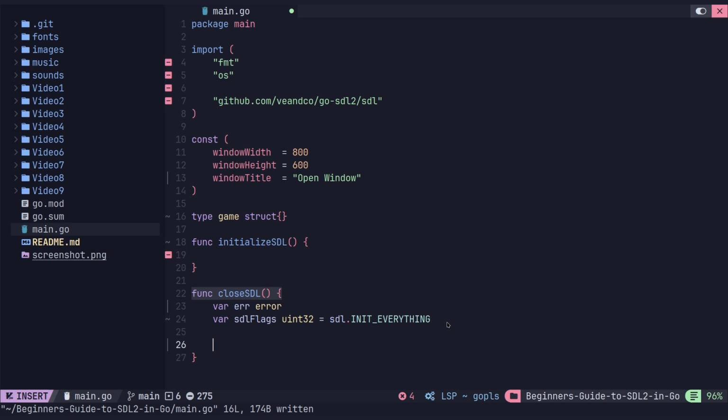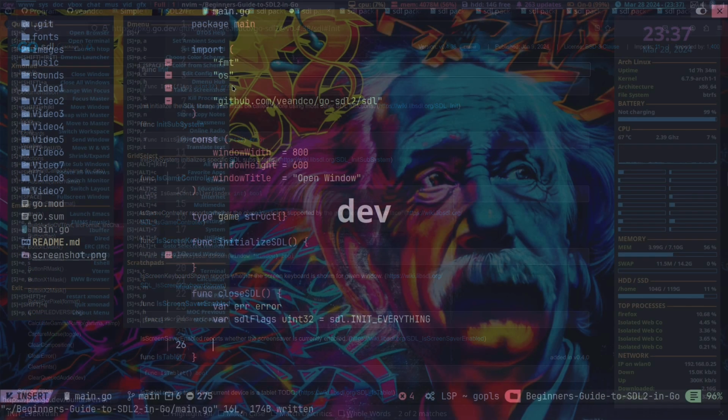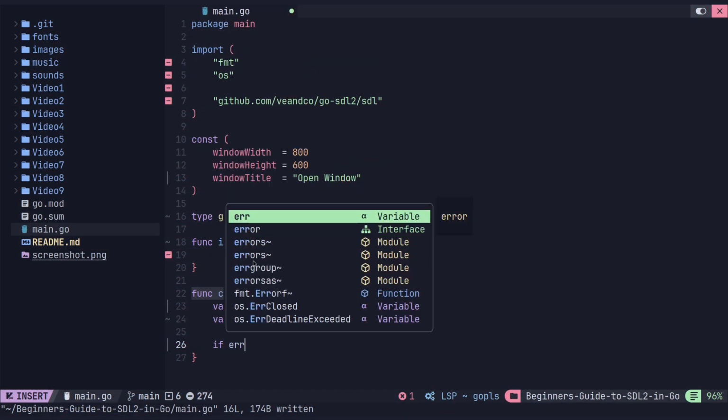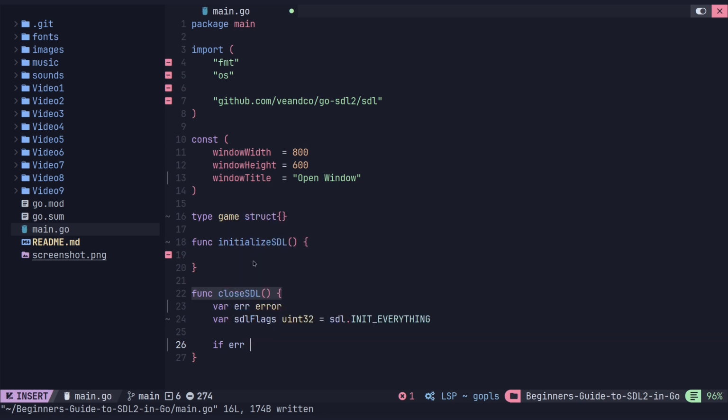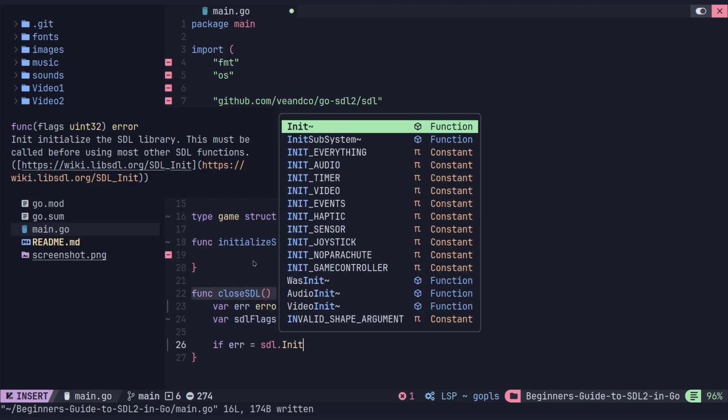So the way that we're actually going to use this init function now for SDL is we want to capture the error coming out of it. It's returning an error, and we want to capture that. So it's going to be if, and this is SDL init, and it's a capital I. Almost all the SDL functions, you might call it a method here, but the functions for SDL are going to start with a capital letter, camel case, but starting with a capital letter.